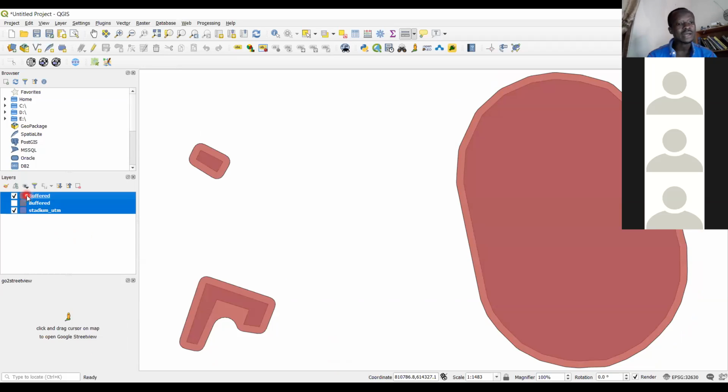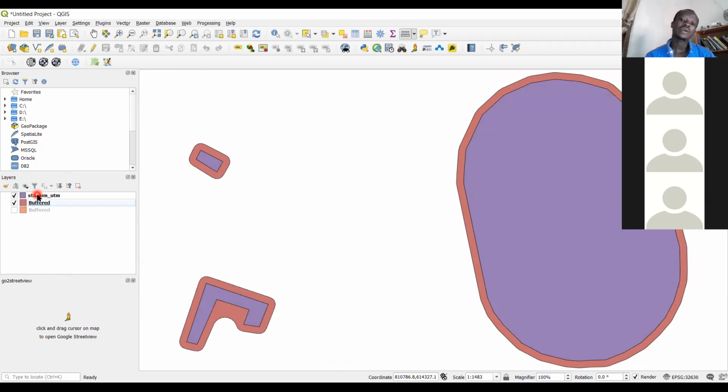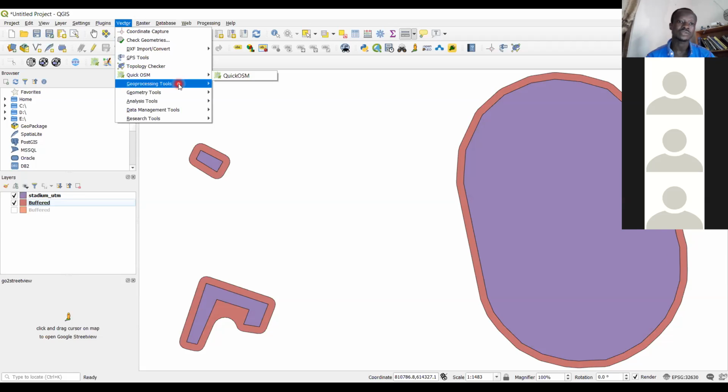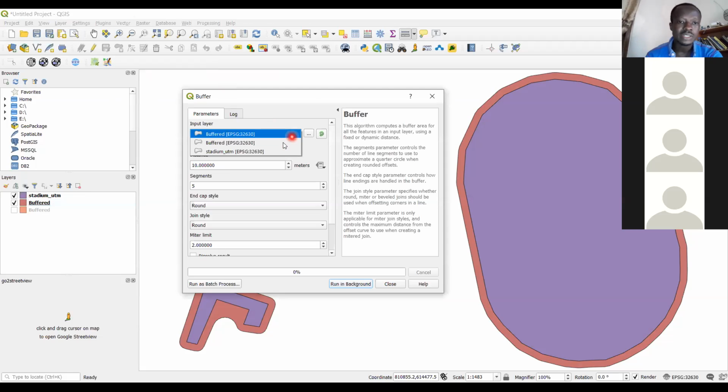Let's take our inner one up there, so we can actually drag one layer. Okay, let's take the first one. So now it's still an outer buffer. Do you agree? Yeah, it's still an outer. But you see that the outer buffer was with respect to the new buffer we created. So let's go and check. Maybe that's what is happening. That's what I wanted to look at. That's true. It wasn't actually the stadium one.